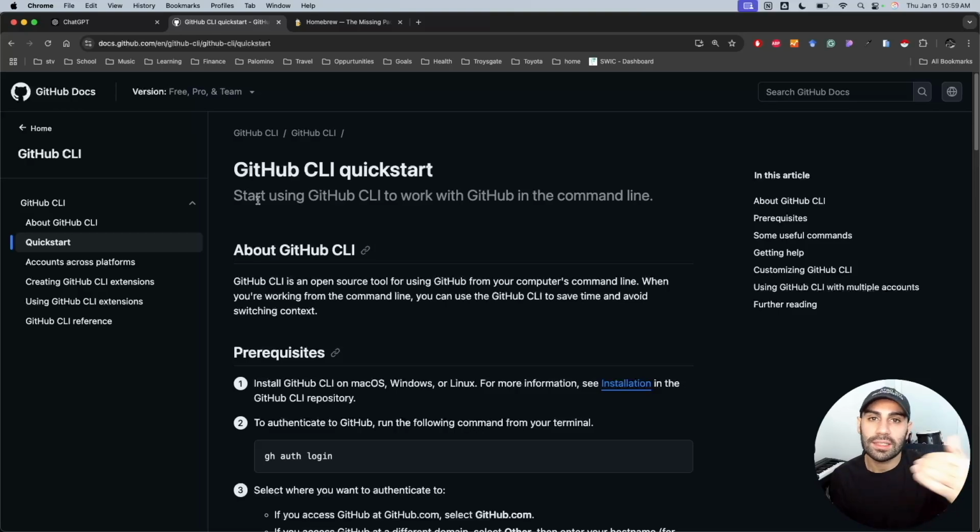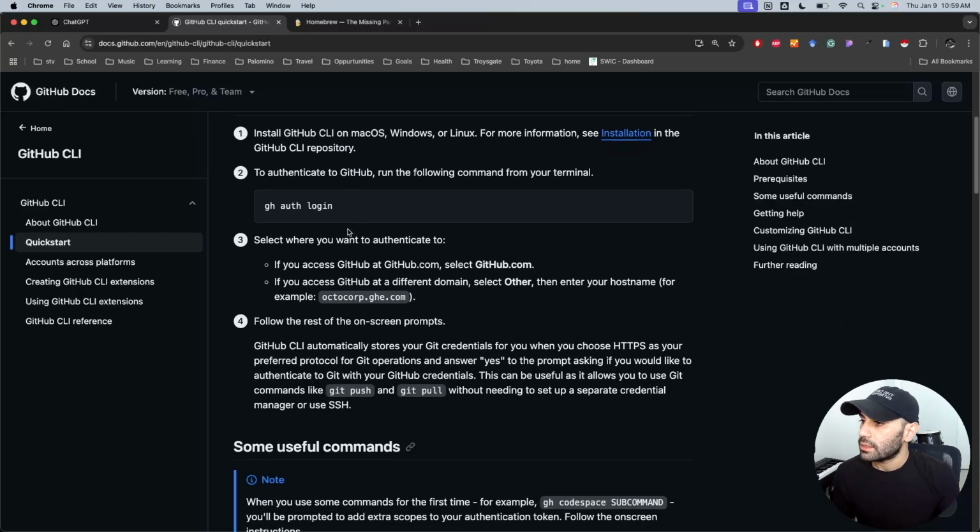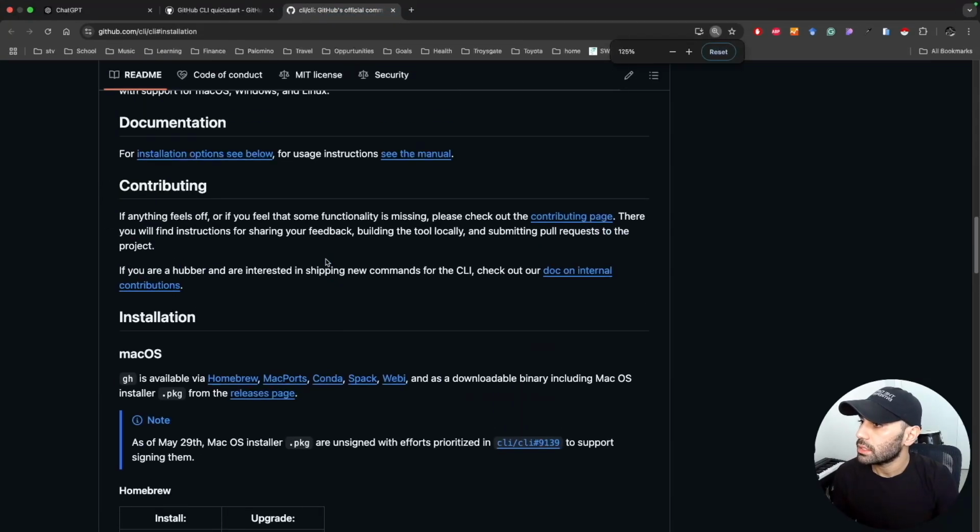And also anytime I come across a helpful piece of example code or a project that I want to experiment with on my machine, with GitHub's command line interface set up, you can just do a git clone and copy the URL there. And it just makes it much easier to push and pull code to GitHub. To do that, let's see, we're going to install the CLI on Mac OS. Let's do that. We've got the installation here.